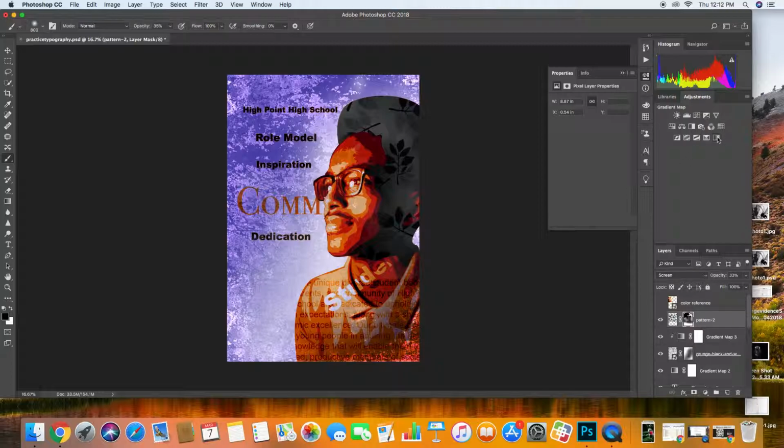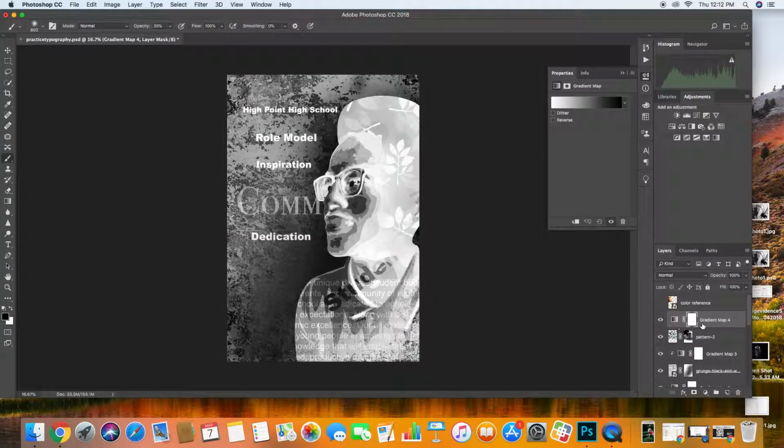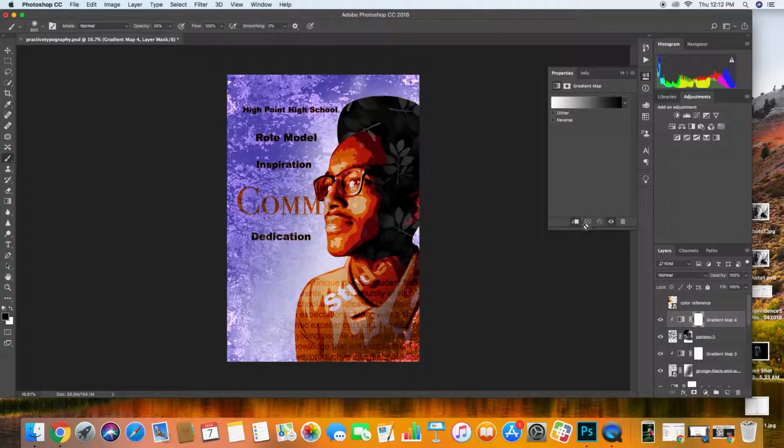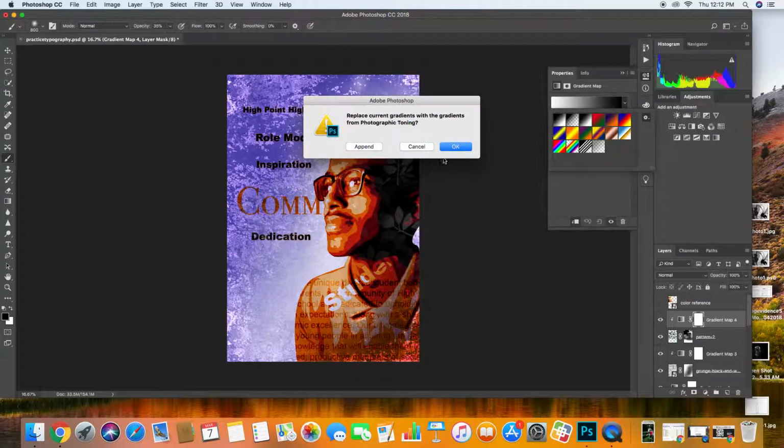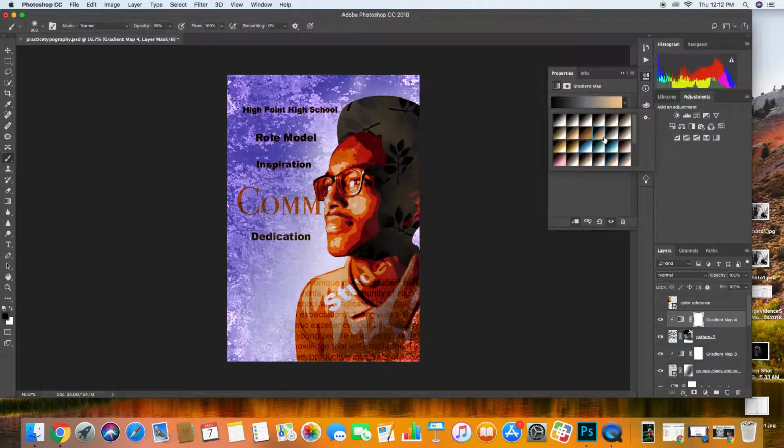If you want to put a new gradient map on it, we can. So again, I'm just doing the gradient map, but I'm only applying it to this layer here. So it's going to go down there. Maybe when we go back to those photographic tones, see what we can do with it. I'm not a big fan of this, but it's just to show you though you can do these things if you wanted to.